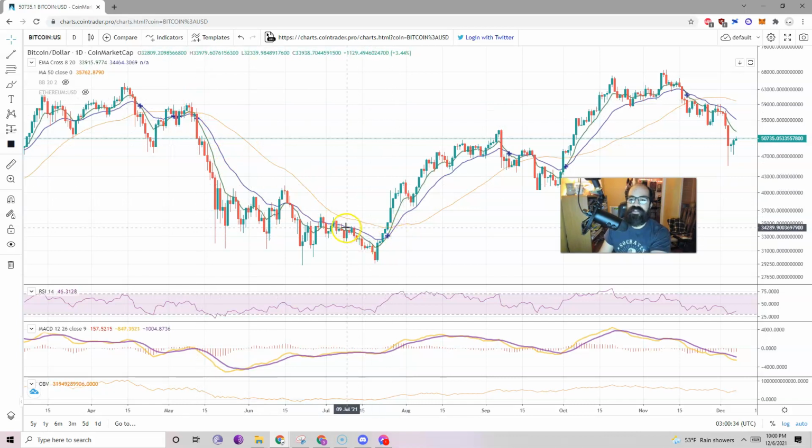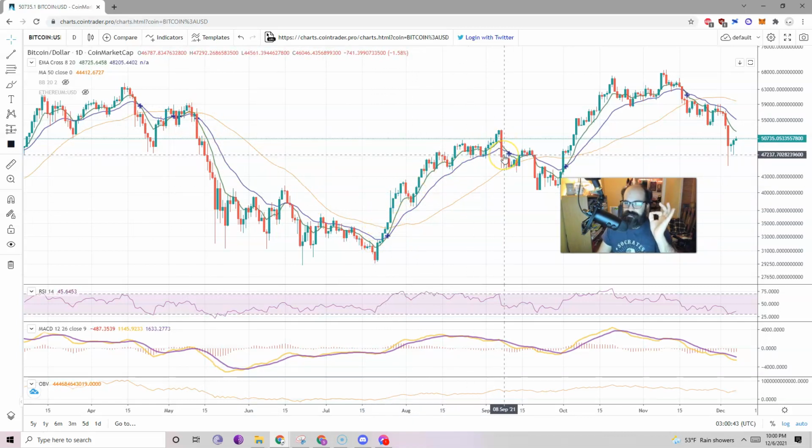You sold here and you bought here. Look at that. Look how much money you saved yourself from losing. Sold here, you bought here. And you didn't sell again until here, right? You waited for that cross. You waited for that really nice signal. Now again, you can do candles over the green line, candles over whatever. That's what you want to do.